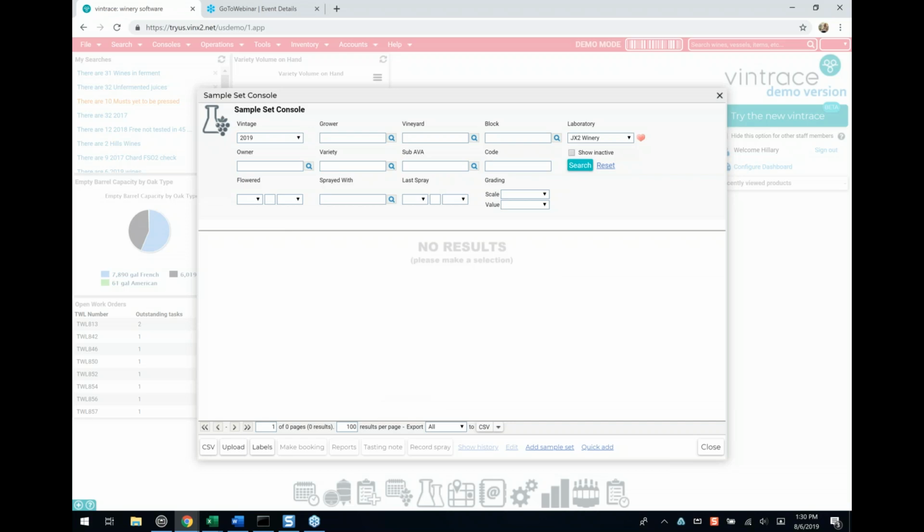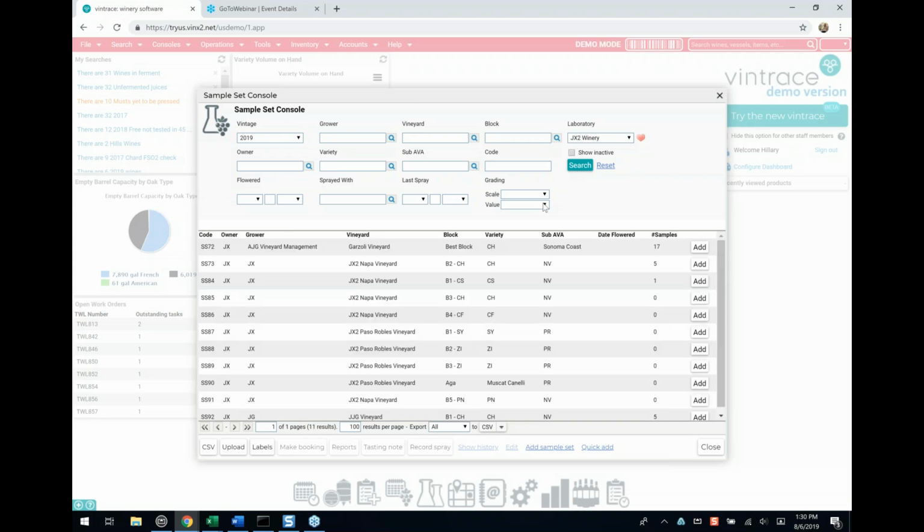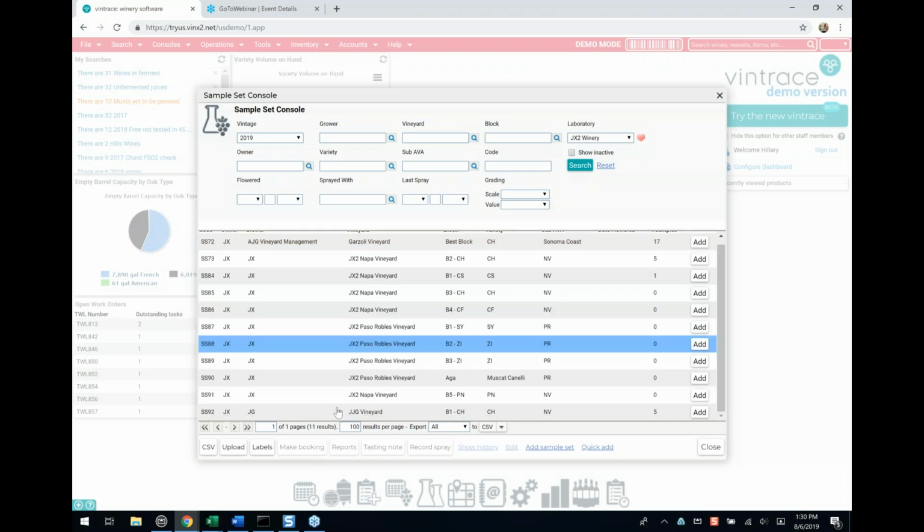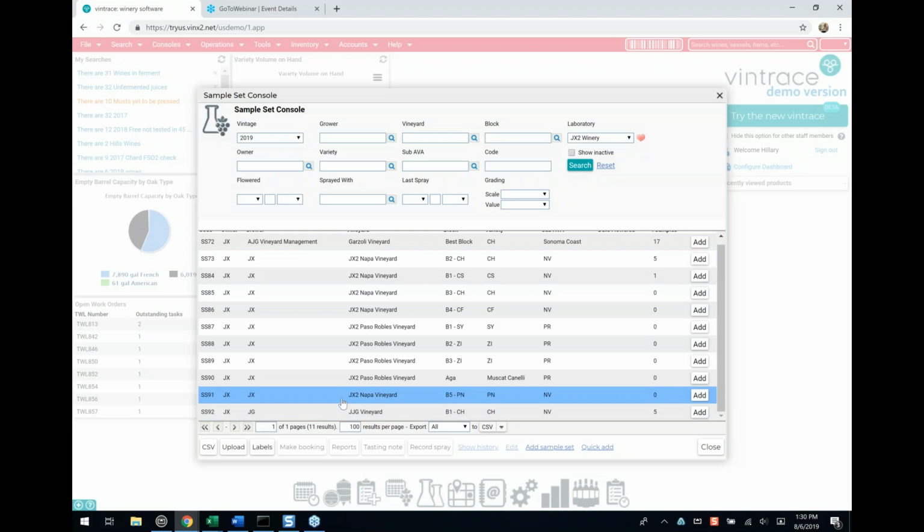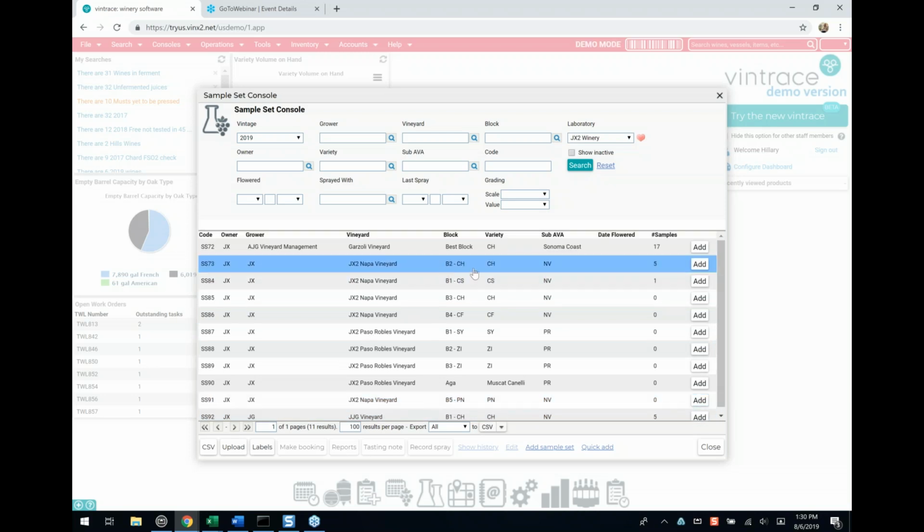So if you just hit search, I did this in the pre-harvest webinar, but this is where you can see what's already been entered. And you can see right here my block B2CH. I've entered it from my phone. So if you enter it from your phone or here, they match up.